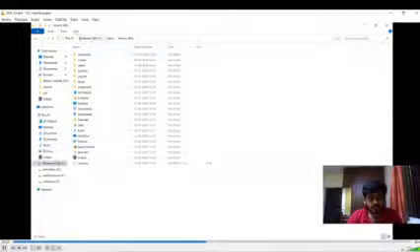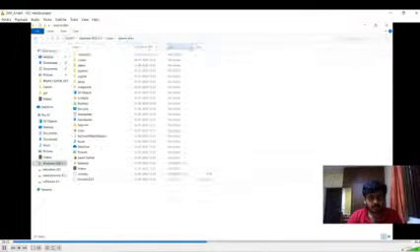Afterwards here we have to open AppData. AppData will always be in a hidden format, so for that purpose we have to go to View and click on Hidden items. In this case it will be visible, and open that one. After opening AppData, here we have Local, and here again there will be Programs and Python. After opening the Local Programs Python directory, here we have all the directories, all the versions. Here I have installed 3.6 and 3.8 versions. We can use them like that, no issue.